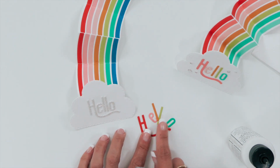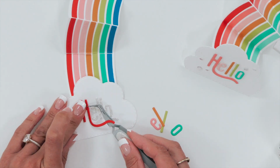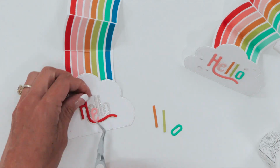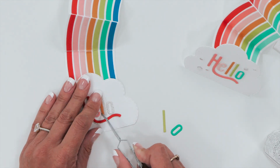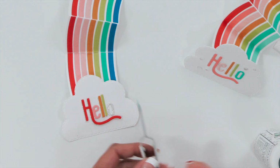Now using that same Hello die, I've die cut them from a few of the colors from the rainbow. Then I'm going to glue those in place, offsetting just a little bit up and to the right, creating a glitter shadow for the word. This is so fun in person and adds just that extra touch of sparkle to your card.